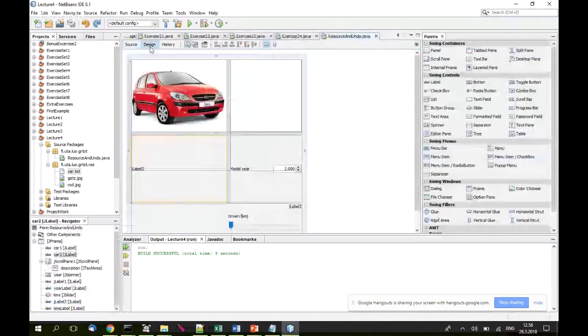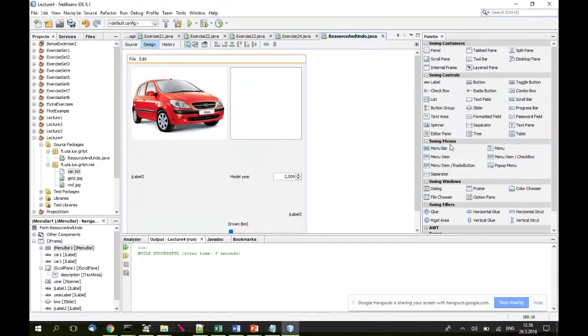I will first quickly just add us a menu bar and a few menu items, one in there and two into the default edit menu.